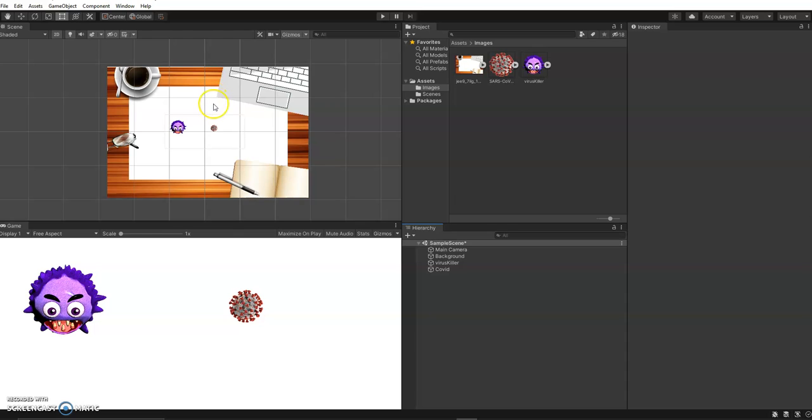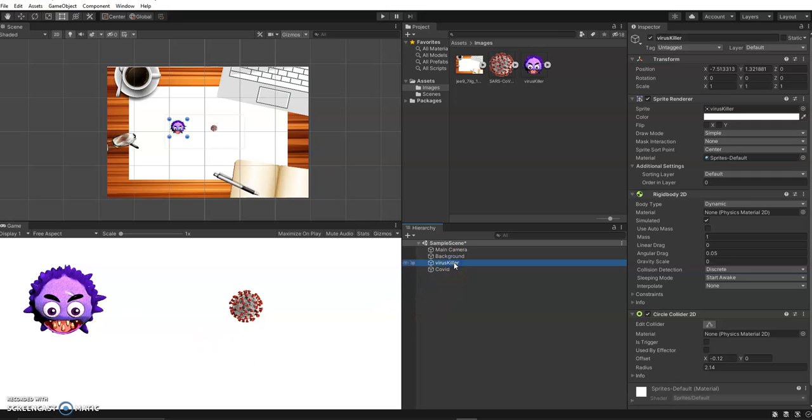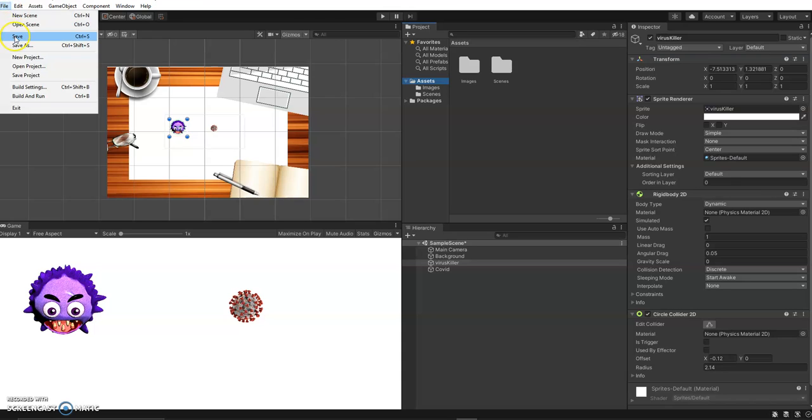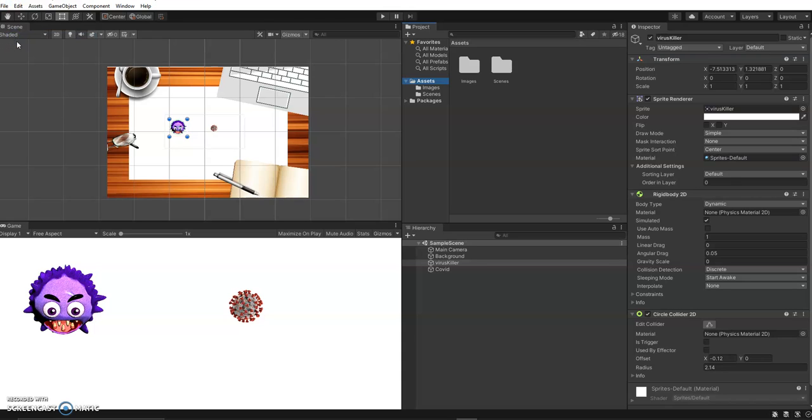Okay, let's try to get this player moving so that we can actually do something to it. So I'm just going to click on virus killer again. And actually, sorry, before I do that, I'm going to come back up to the assets, and you can see that we had our images that you've hopefully dragged in, and our scene. It might be a good idea just to save the scene at the moment. As you make progress, saving it is a good idea just in case anything happens.